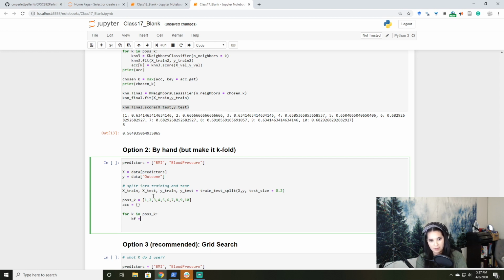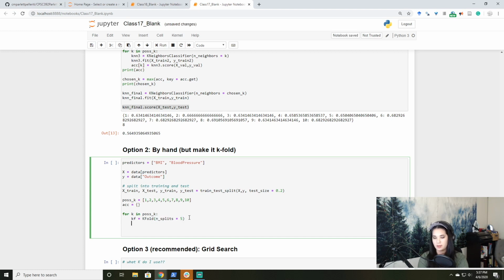I'm going to create a k-fold object, KFold, and I'm going to use n_splits equals 5 just because we don't have a ton of data. And then I'm going to say knn equals KNeighborsClassifier, and then n_neighbors equals k.